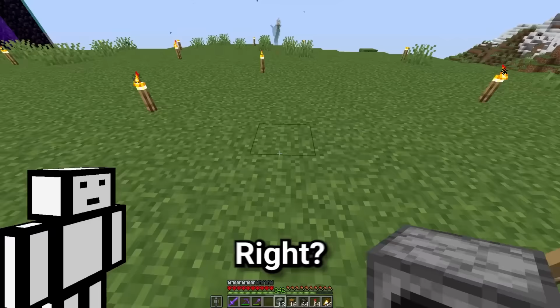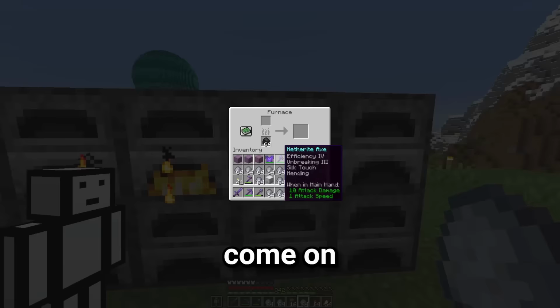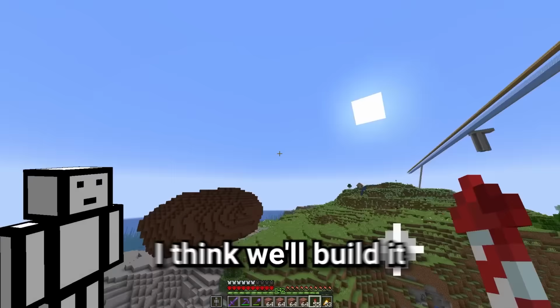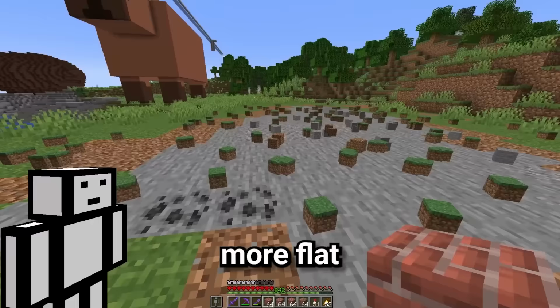Right, put some furnaces, add some charcoal, come on, get the clay, come on. Yes, and we are making bricks. All right, so all the bricks are finished and we have crafted them up. I think we'll build it somewhere around here. Yeah, maybe here, but it needs to be a little bit more flat. Perfect, now we'll start with the floor plan.